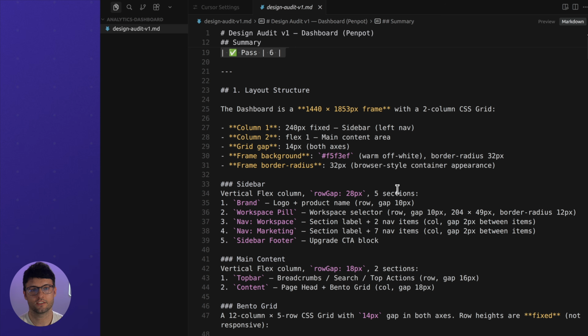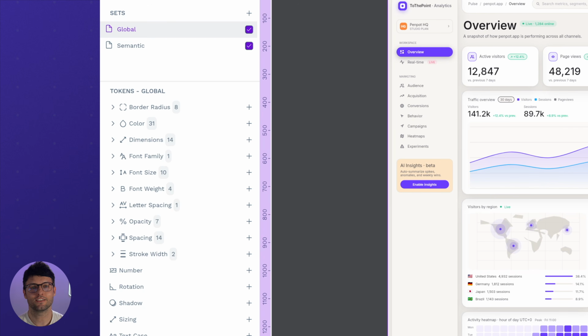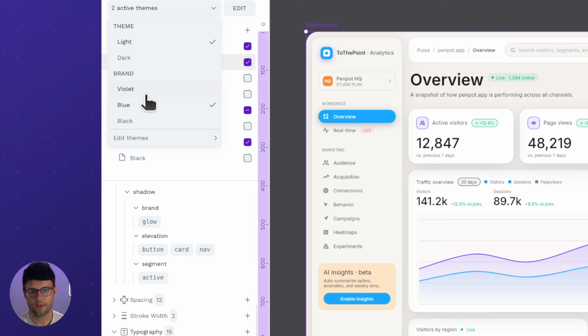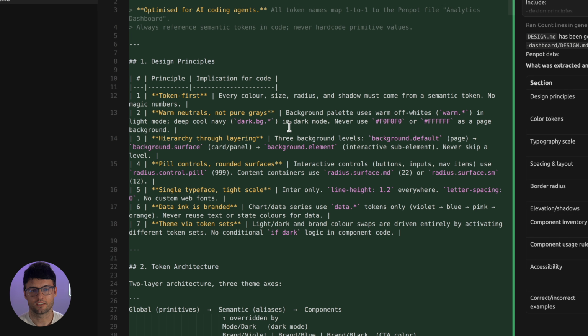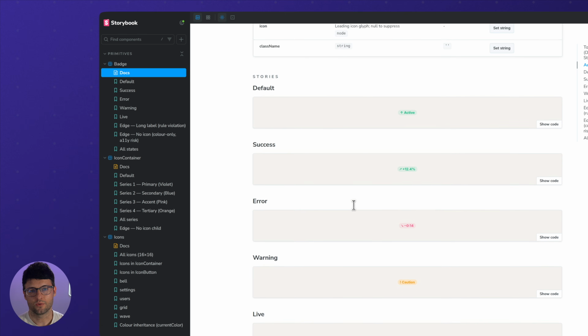What we've quickly seen today are just a few of the main examples of what you can do with Penpot and the new Penpot MCP Server. The main idea is simple, but very powerful. Your Penpot files can now become actionable context for AI agents. The agent can inspect your design, understand the structure, help you identify tokens, create components and variants, explore themes, generate documentation, and support design-to-code workflows.